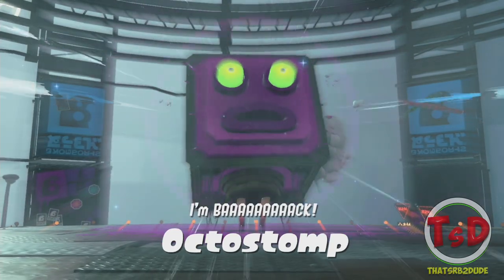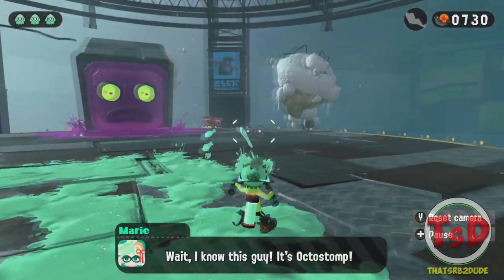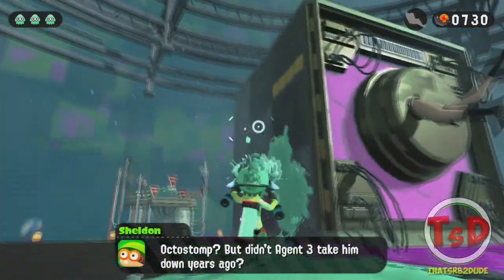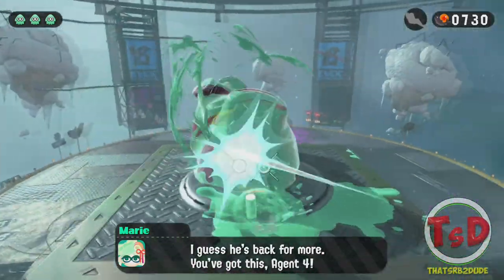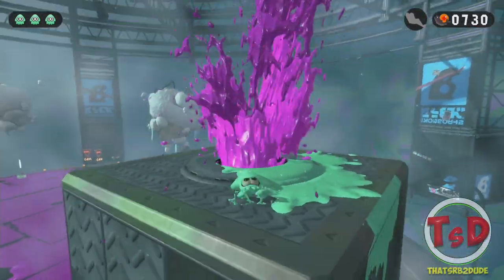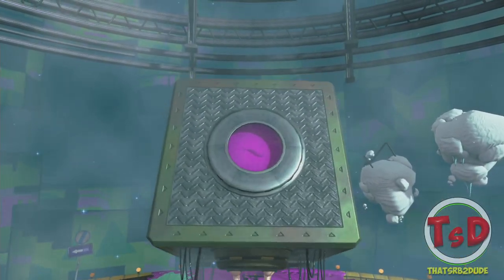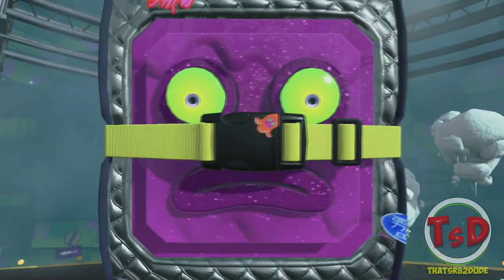It's back! The Octo Stamp! He's back for a second time. For many of you guys who are Splatoon 1 veterans, you would probably recognize this boss. This is the first boss in Splatoon 1. He is known as the Octo Stamp. All you really have to do is just make sure you dodge his attacks and, when he falls on his face, just try and get onto him.